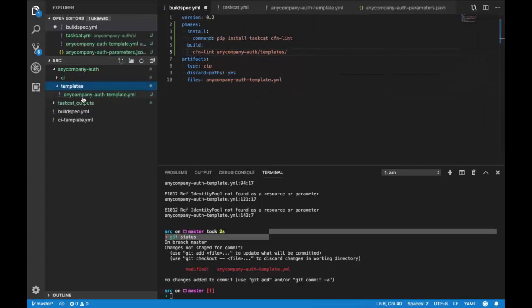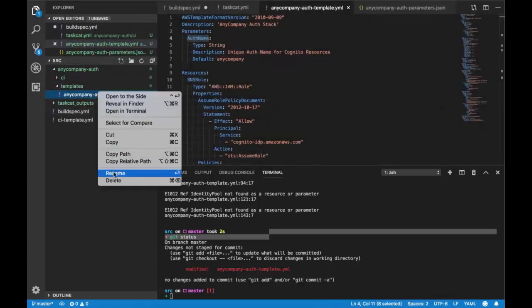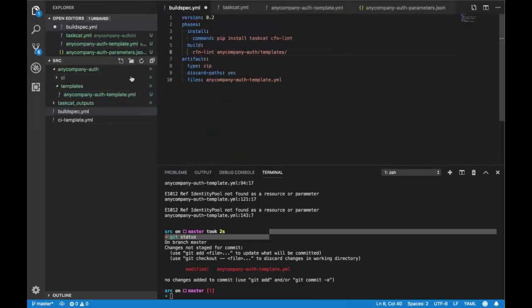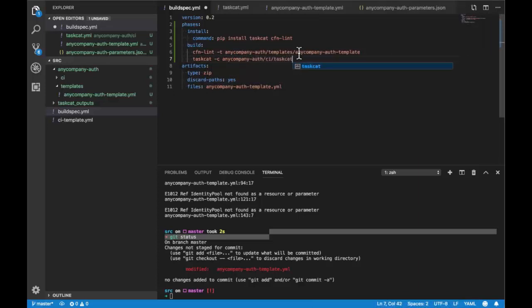And let's go ahead and make sure that we have the name for this one. Great. Pass the template flag. And same thing with taskcat. C, any company auth, CI, taskcat, YAML. And lastly, we need to make sure that we change this to, actually, we've already done this, so we're going to copy this one. Great.